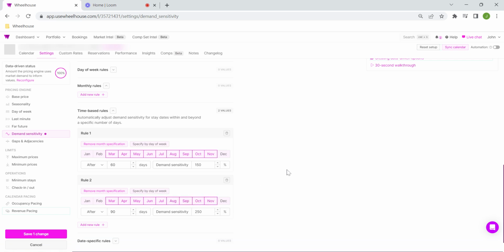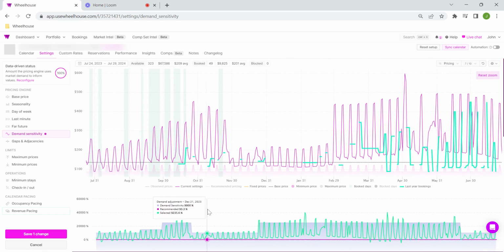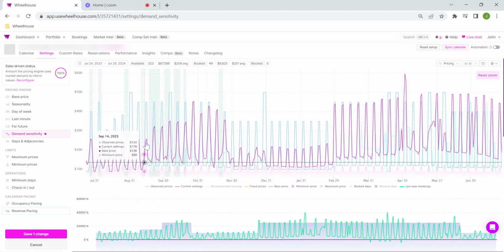Let's go take a look at what that does. So now you can see I have that same strategy. This is going to constantly shift through time so that my rates fall down into the short term. I'm keeping my rates high out here, but I know as I get closer that they'll kind of fall down towards the market rate, so I don't have to try to manage those all the time. And then I know I've positioned myself really, really well in this short term.